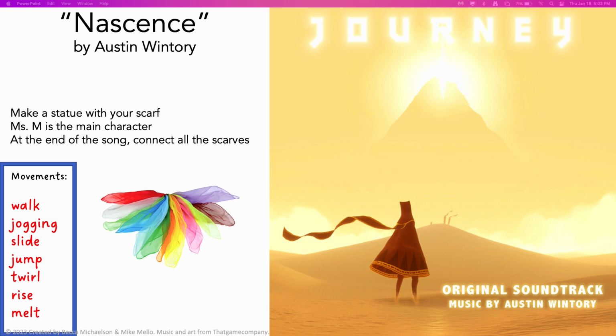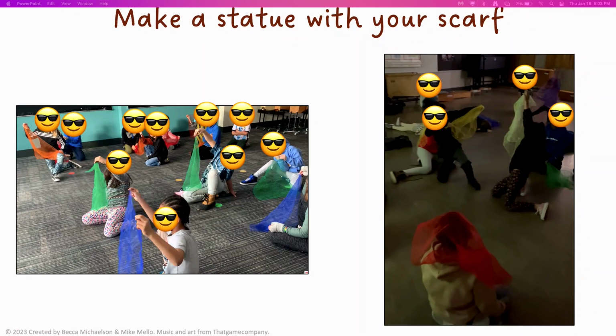The first part of the activity, you have to make a statue, kind of like what we did earlier, but you have to use your scarf. I get to be the main character. So when I say go, you follow me around the room. And then at the end of the song, to show that we have leveled up and made connections in the game, all the scarves have to connect. It's really beautiful. So I have some pictures so that you can see what it actually looks like.